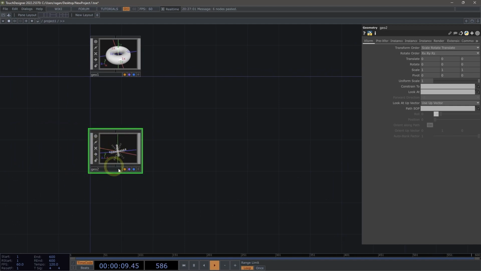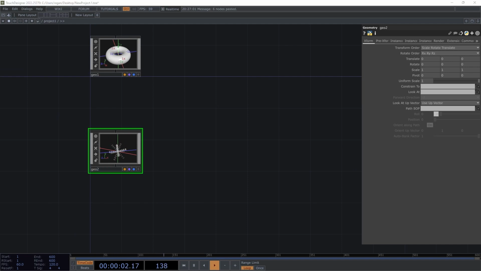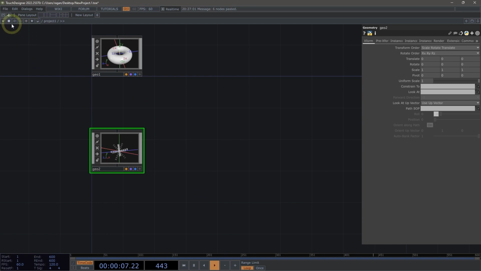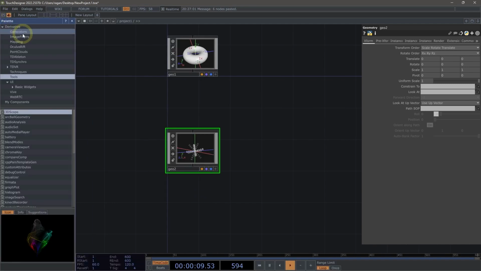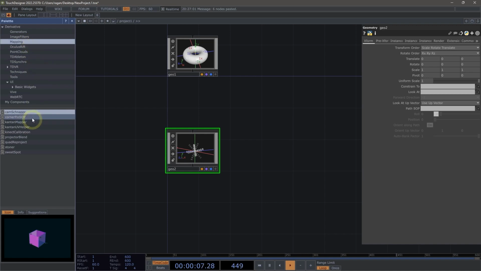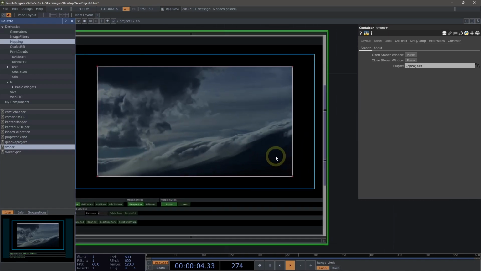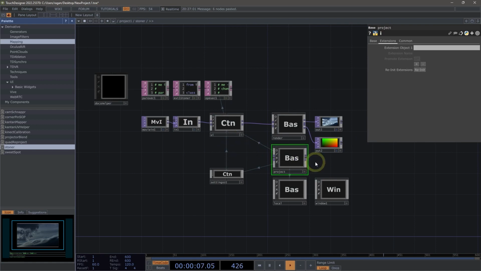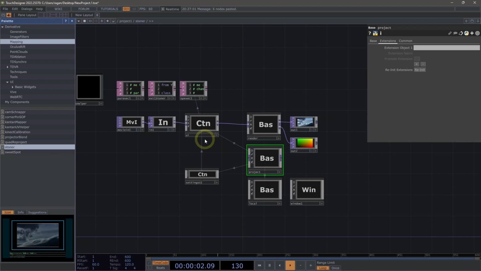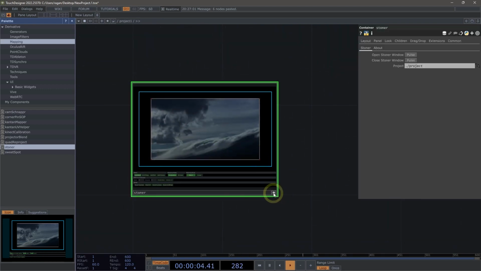Now, I could do that with geometry. That's one way that I might think about organizing my networks. Or I could think about how that works with containers. And in fact, if we take a look at our palette, there's a good set of examples inside of the palette that do exactly that. If we were to look at mapping, and we grab the stoner component here, and took a look at what's in here, we can see that this is a container component, and this container component holds a whole other set of operators that compose this particular reusable element here in TouchDesigner.